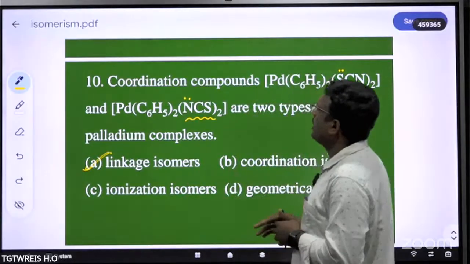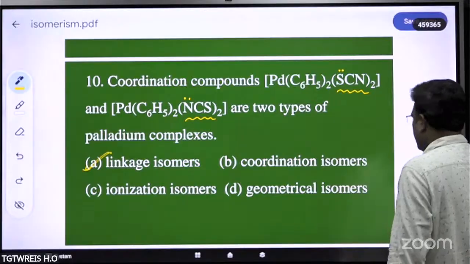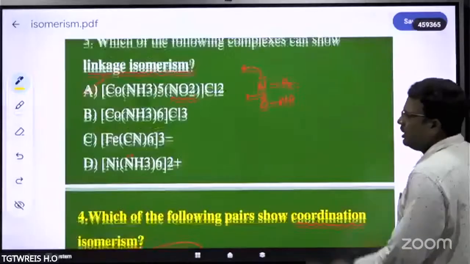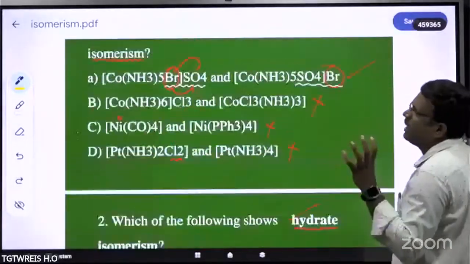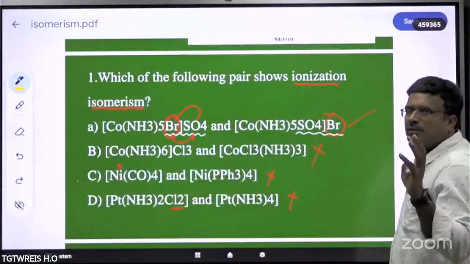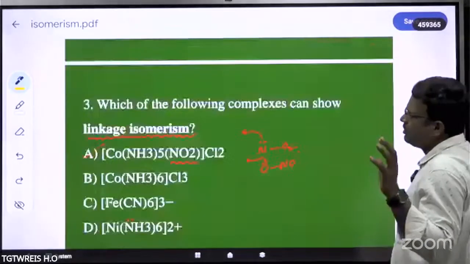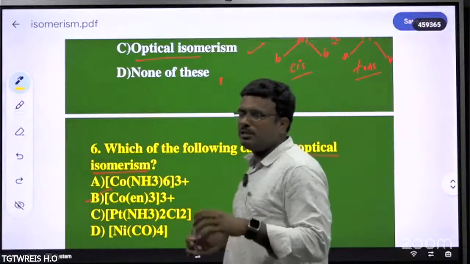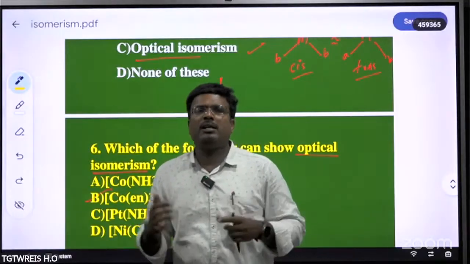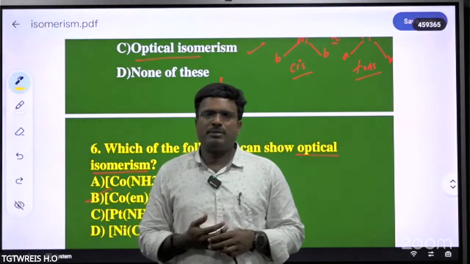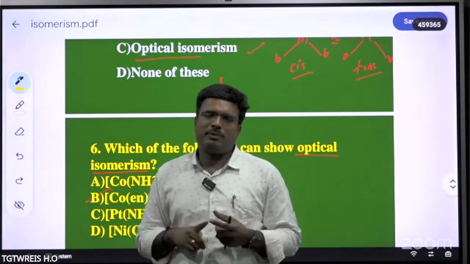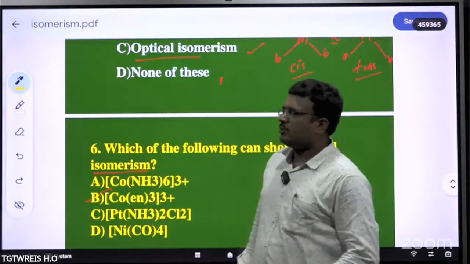Very, very important questions. These questions were in previous NEET and IIT exams. Here 10 questions are available. This question is also very important in the IPE, the Intermediate Public Examination, as a 4 marks question: to define isomerism and explain the isomerism of coordination compounds. How many types of isomerism are there in coordination compounds? 2 types, structural and geometrical. Okay, so this is our isomerism topic.